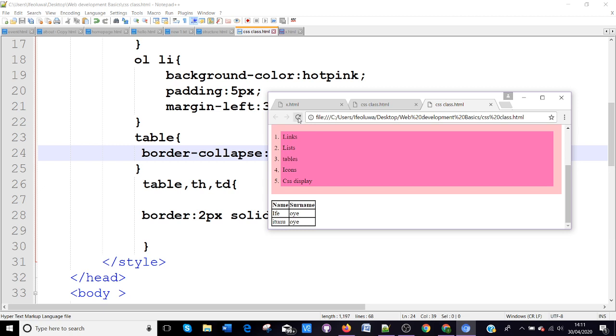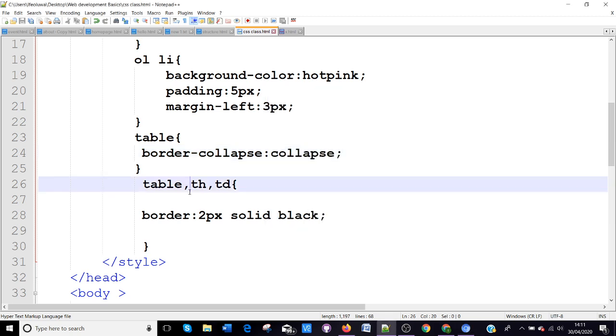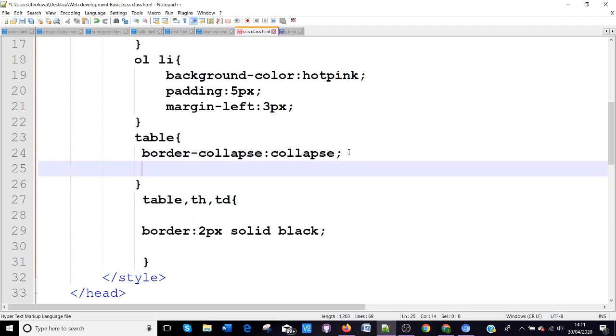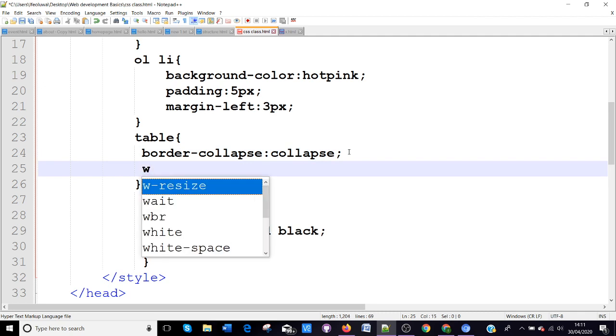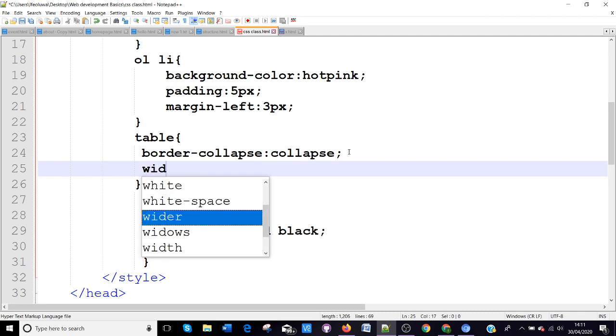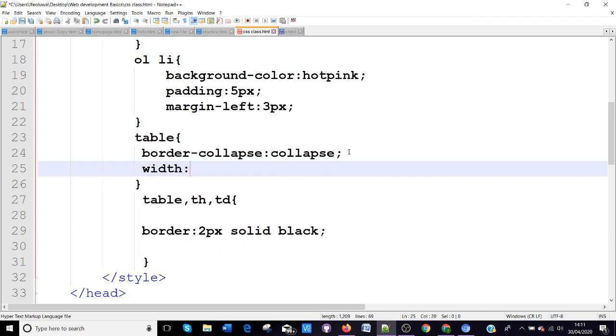Now you can also specify the width and the height of the table and even the table header. So since we already have table set up, let me say the table's width should be 100%.